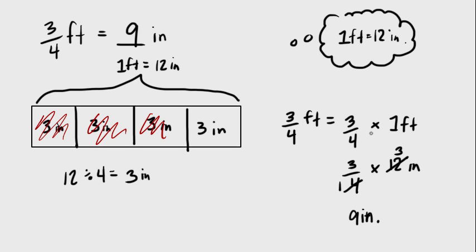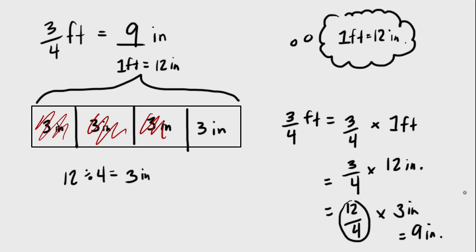Another way that we could have done it—let's see, let's undo. I'm going to take that same problem, so you can pause it and check that math out. Or what you can do is realize—I'll stop here—is that what we could have done is three-fourths times 12 inches. And we know with multiplying fractions, we multiply straight across. Three-fourths of 12, we can also look at it as 12 divided by 4, which is also 3, so then we would get like this. Same thing, we just switched the denominator. Then we can do this division problem, which is 3, which is going to equal 9 inches as well.